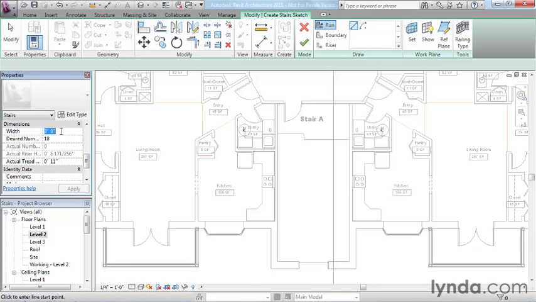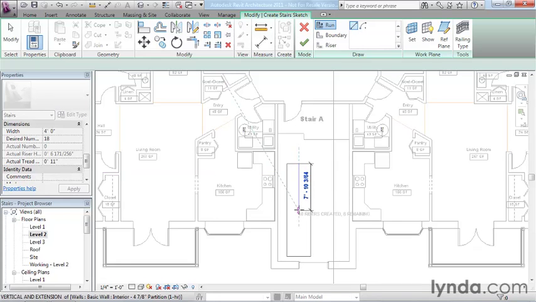Now, the other thing I want to look at here is the overall width of the stair. I actually want my stair to be a little wider than the default 3 feet, so I'm going to increase that to 4 feet. And again, you can edit that later, but it's easier to just do it ahead of time. Now, the next thing is I don't typically try to draw my stair in exactly the right location. What I typically do is just click in a convenient open space and start drawing.